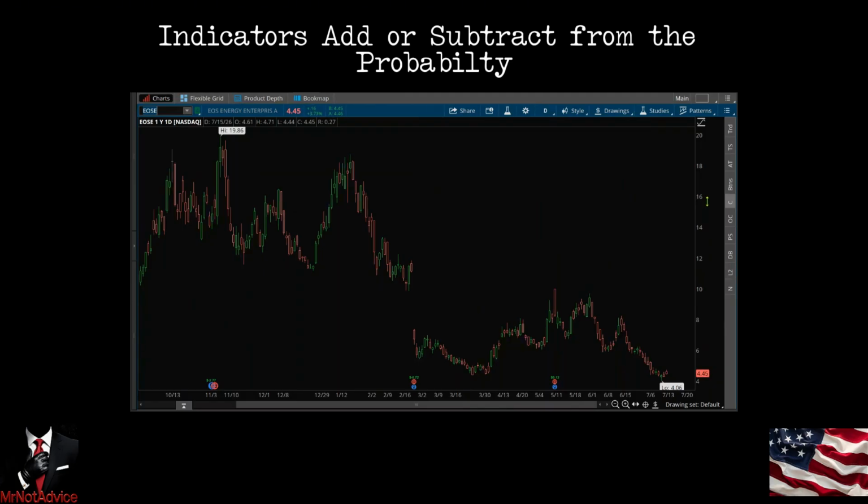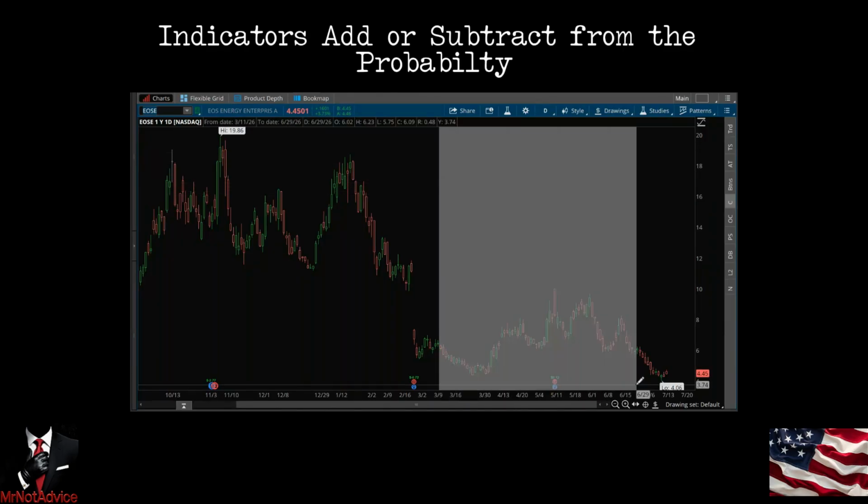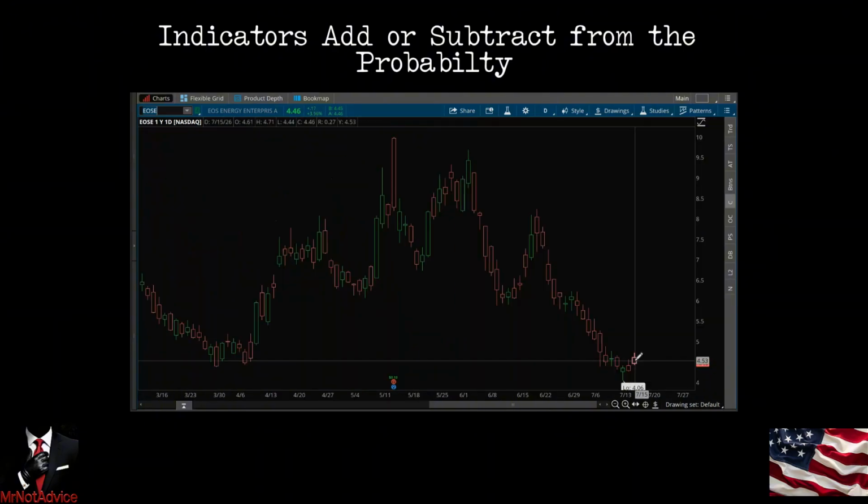So they're much shorter term, and I think the efficacy of an indicator, the longer the time frame you use on a look back period, okay, the further back you're using for that indicator, the less efficacy it has for predictive power in the future. Just like price action, right? If I'm going to look at EOSE's price action, the most recent price action is going to be the strongest indicator of therefore the next couple of time periods.